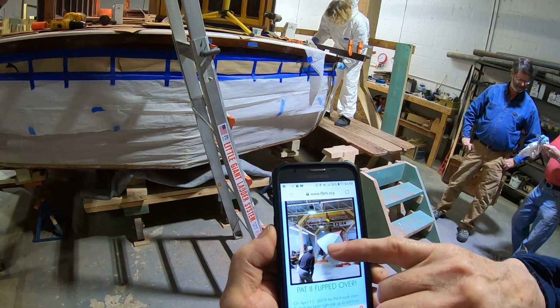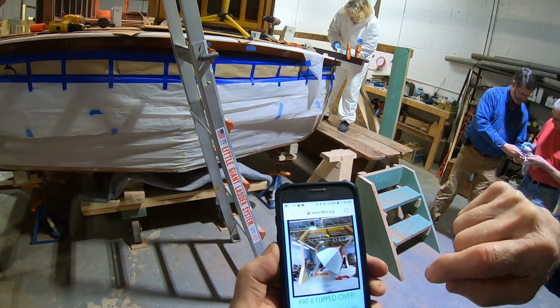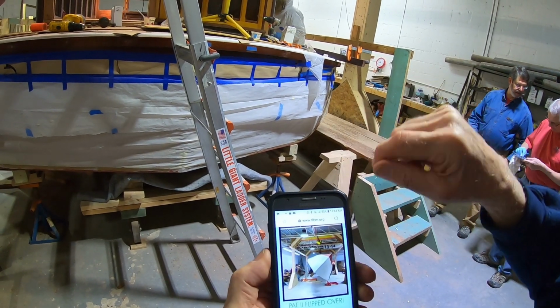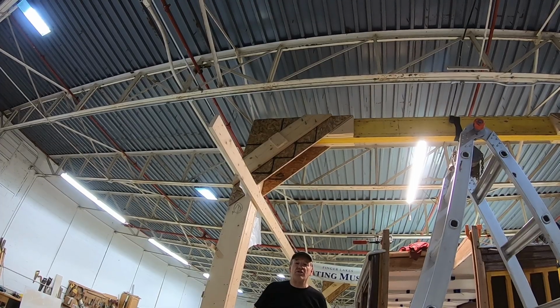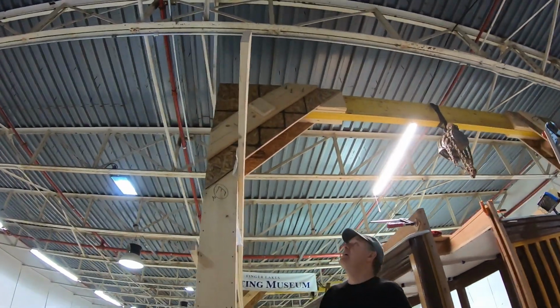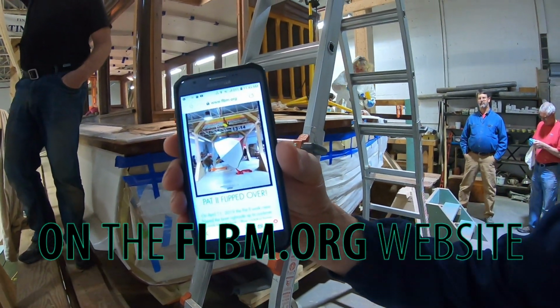There's a jack here with forks underneath the gunwale, underneath the carling, the deck that's lifting this side of the boat up. And you can see the strap, the red strap. And the rollers are just on dowels, aren't they? No, they're on drums. Pieces of 1 3/8 inch propeller shaft. Oh, okay. Those are knots up there. Yeah, the block covers the end, keeps the end from popping out. This is on the museum website.